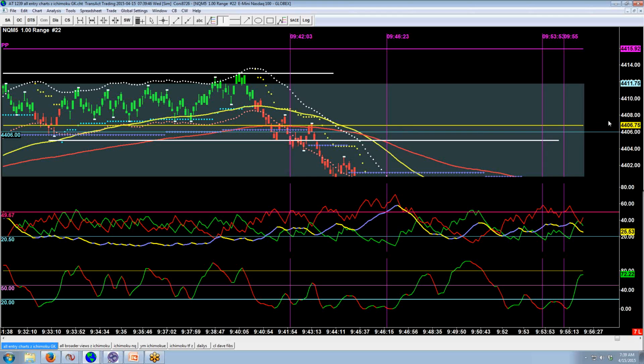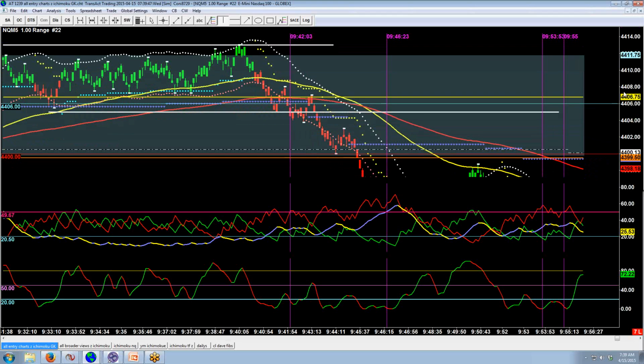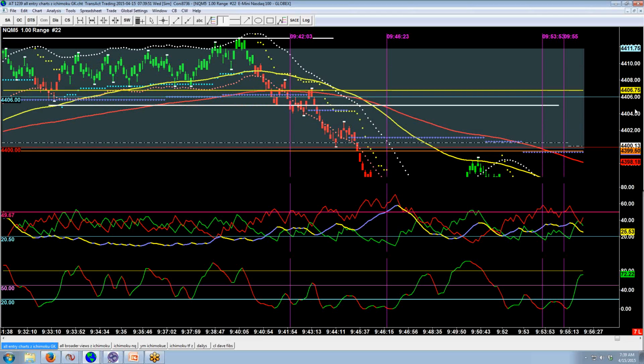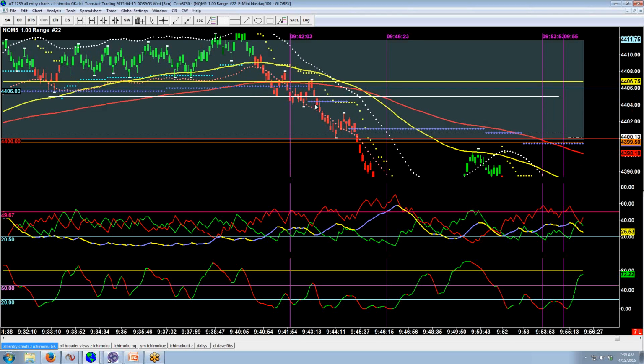Our stop holds by a tick, thank goodness, and then it goes on to work out really well. So the target area is right here. We have the 50% fib retracement, the round number of 4,400, and the low from the previous day. That's a good target area. You could set your limit order to get out there, or once it trades to that area, you can see if it breaks through and then use that as your new stop.